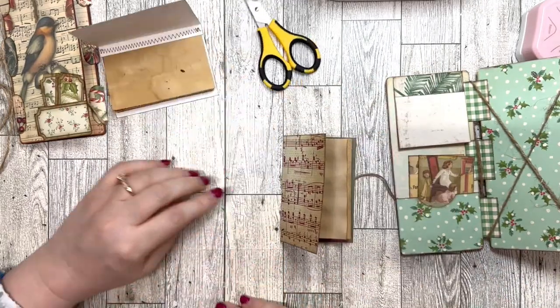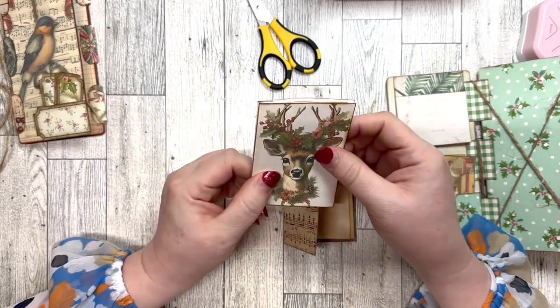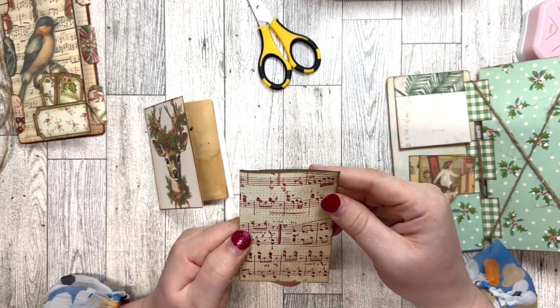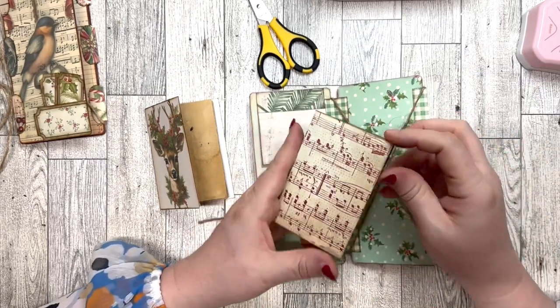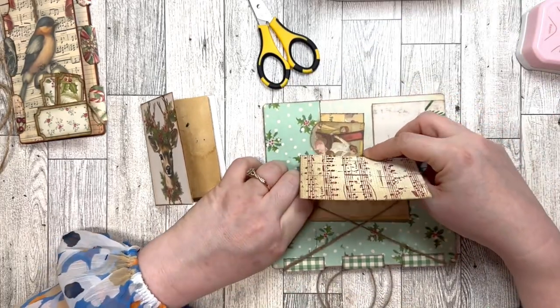Okay, I just stitched these together with a zigzag stitch here on the inside. So we have these cute little notebooks that you can decorate. So I'm just going to tuck this right under this X here.